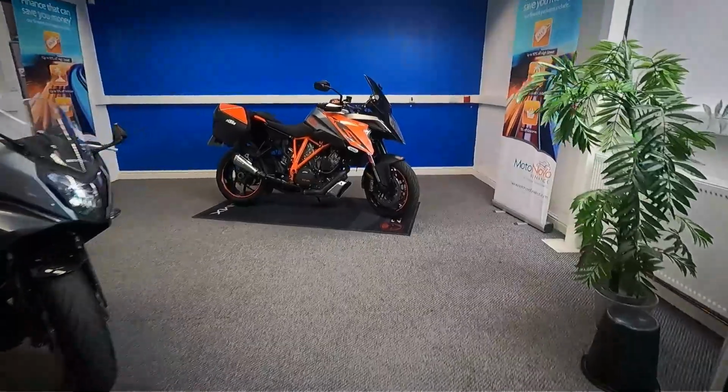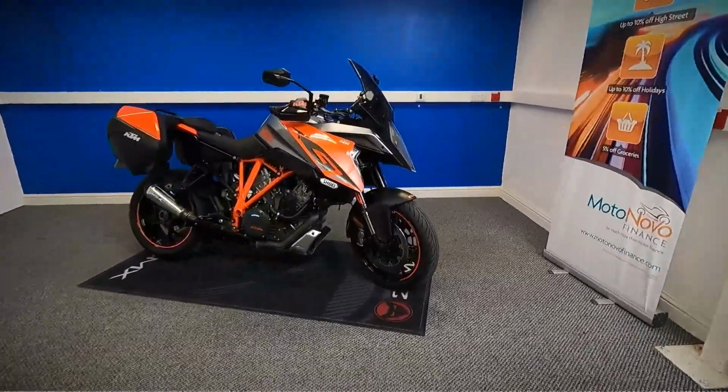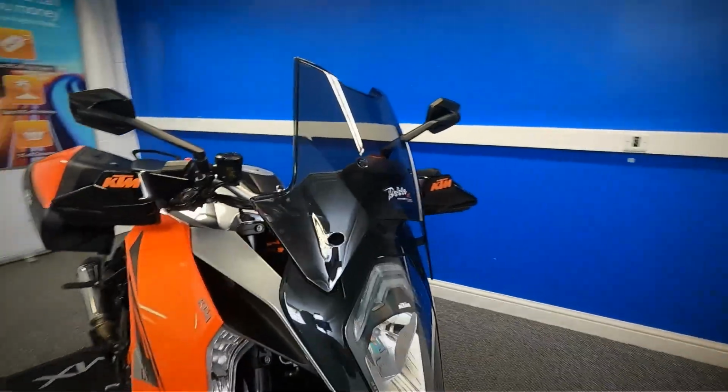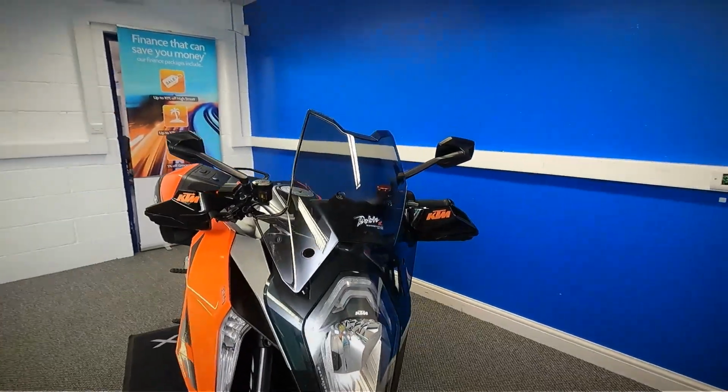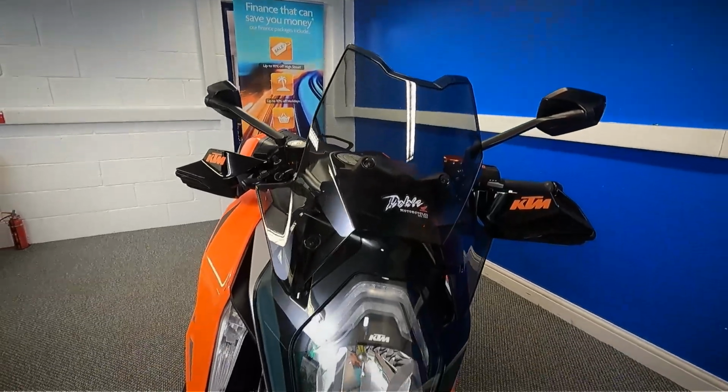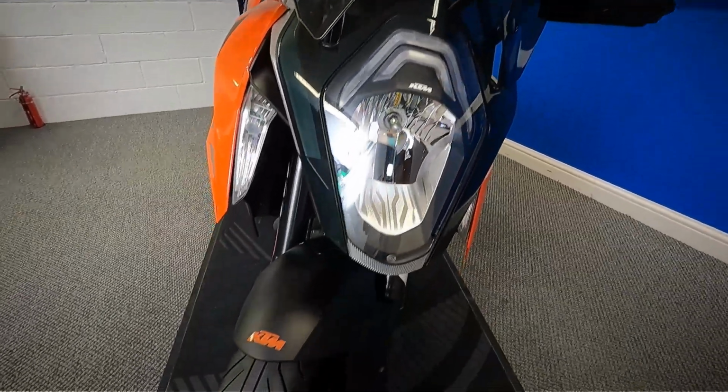Okay, let's take a close look at this KTM. It is HPI clear. It's only one owner from new. It does come with a spare key in the pack. So what we'll do, we'll start at the front, we'll walk all the way around the bike, get a good close look at the condition.